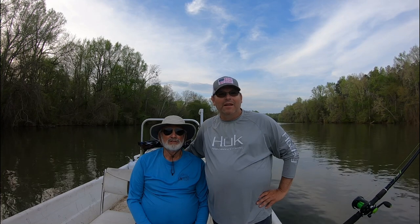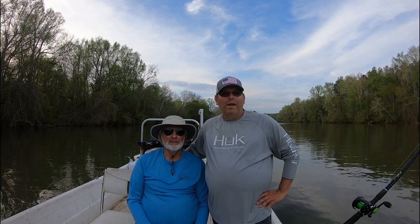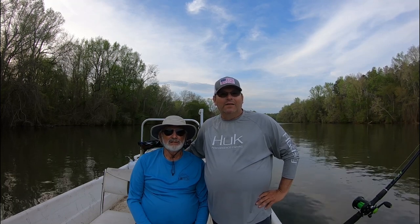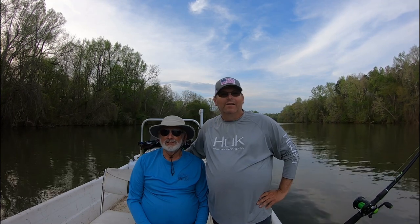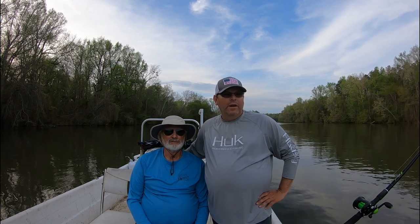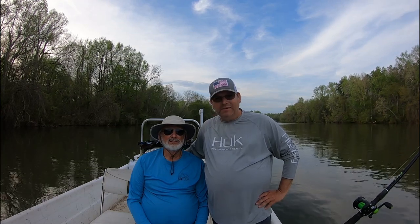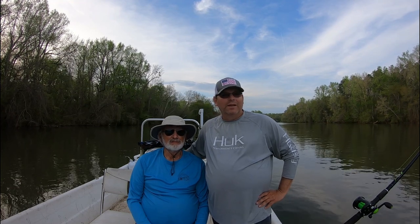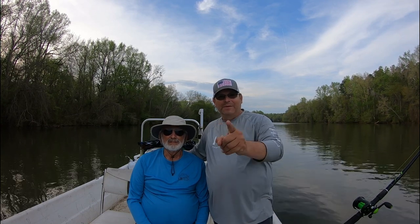It's about mid-April. The fish, they're heading upstream. And where we're at right now, we're in between the number 9 highway bridge and the Lansford Canal, in basically a little area where there's a lot of rocks. We're in about 4 foot of water, and we're using some cut gizzard shad and some chicken. We're just throwing them out and seeing what we can get. Hopefully we'll catch a couple of them today. Stay tuned.